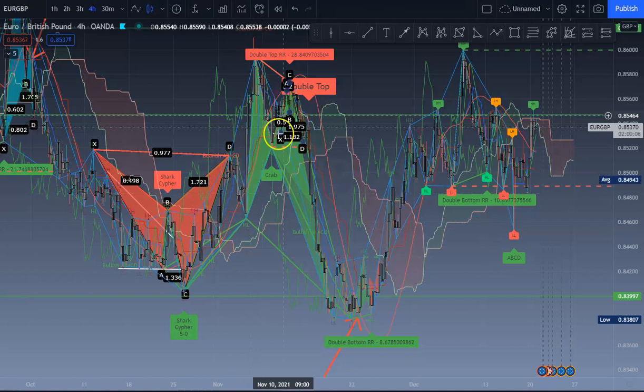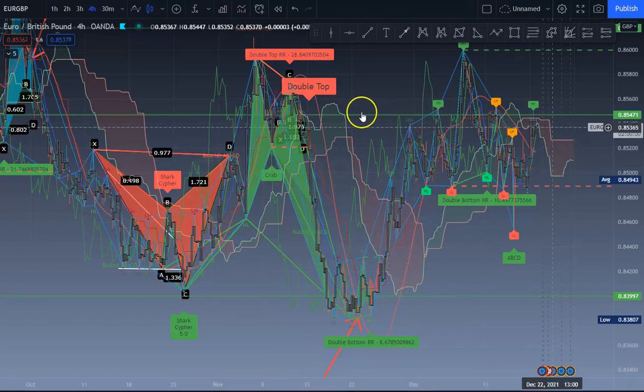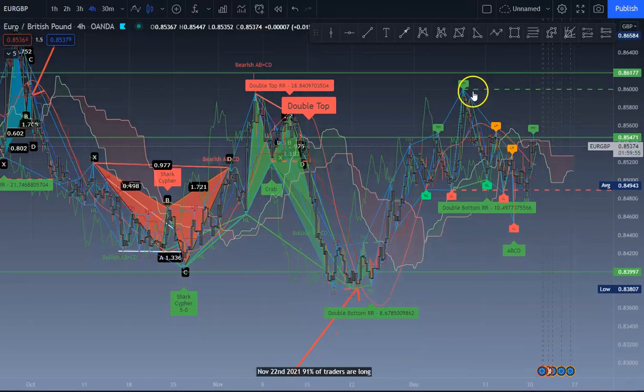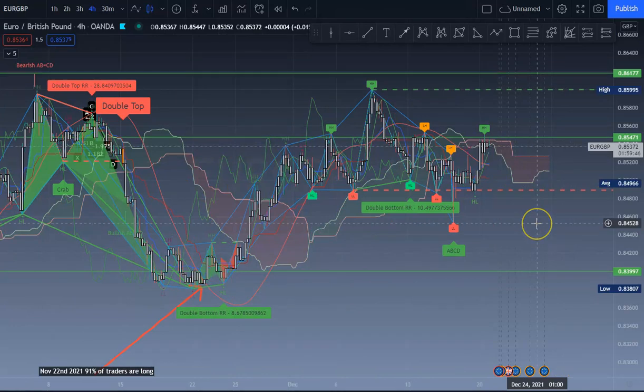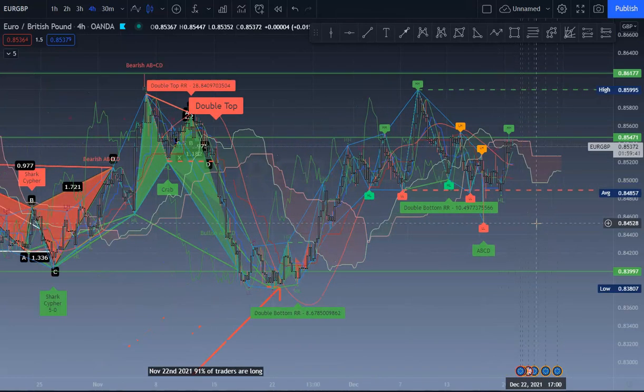5-0, don't like it. Okay, you got a double. See how the double bottom ended that whole thing? And then it hit, it's all over target. There's another target, I think, right? Yeah, it just barely, it didn't drop. Yeah, this is too late to really get into. I wouldn't even trade it at this point. I mean, am I in it? I don't know. So, man, I'm moving on.